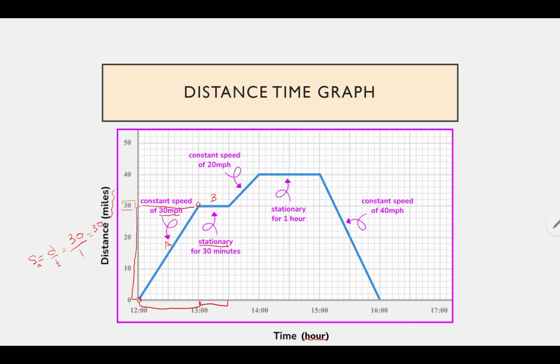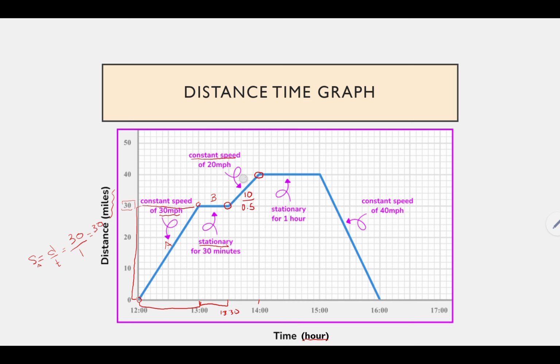After that, he's going to go up. The slope is going higher again, and we agreed when the slope is going in a straight line, that's a constant speed. And if I want to calculate the speed there, I have to look at the starting point and the ending point. He started at 30, ended at 40, so my distance is 10. And how long did it take? It took from 13:30, which is here, till 14. That's half an hour. So that's 0.5 of the hours. So 10 over 0.5, which is going to give me 20 miles per hour.